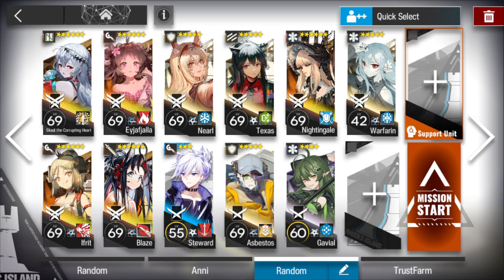So, no Thorns run. Skalter, Ifrit, Blaze are essential. Nightingale can be replaced with other AoE medics or normal medics if your Asbestos operator is high enough level, like a Heating Defender or E2, so that this unit can survive.